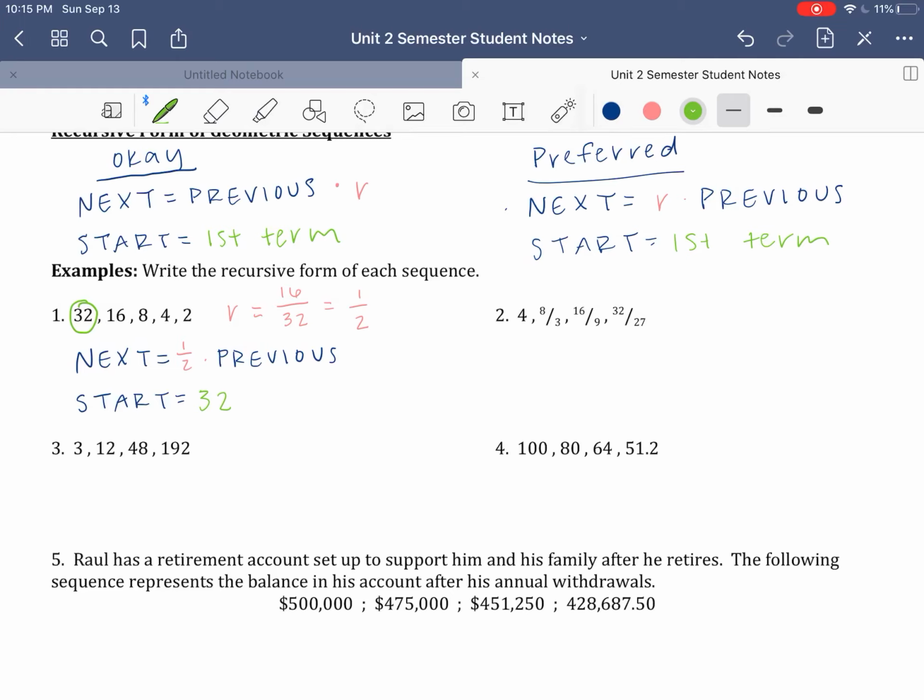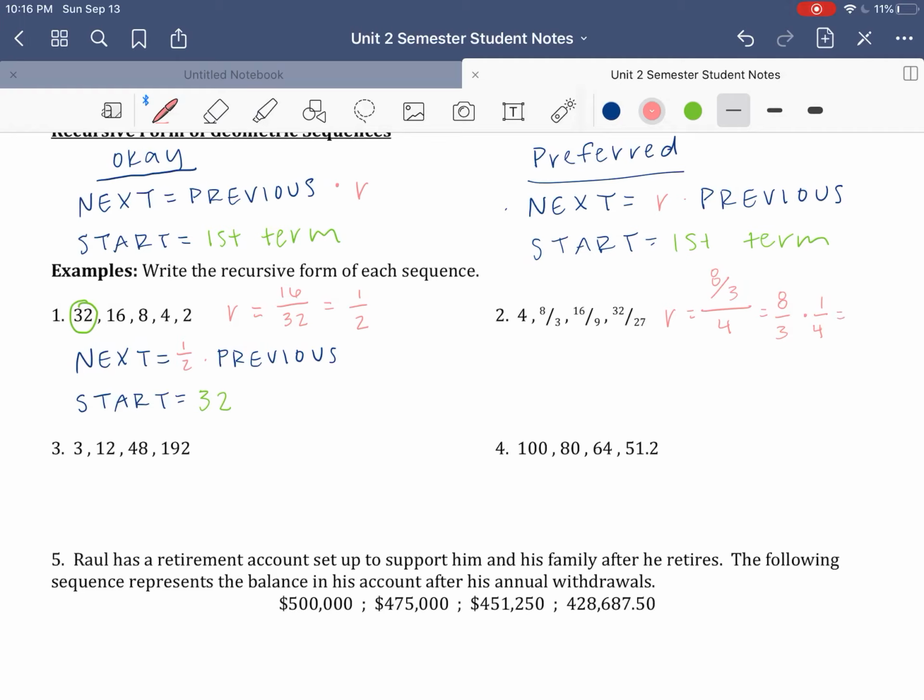Number two looks like it's going to be tricky because I have some fraction stuff going on, but it's really not so bad. For this one, again, we need to find the ratio, and we can do that by doing the second number divided by the first number. If you remember, I believe we reviewed this in the previous video, when we divide fractions, we flip the second one. So when we flip 4 over 1, it's 1/4, and we multiply. That's how we can do this by hand.